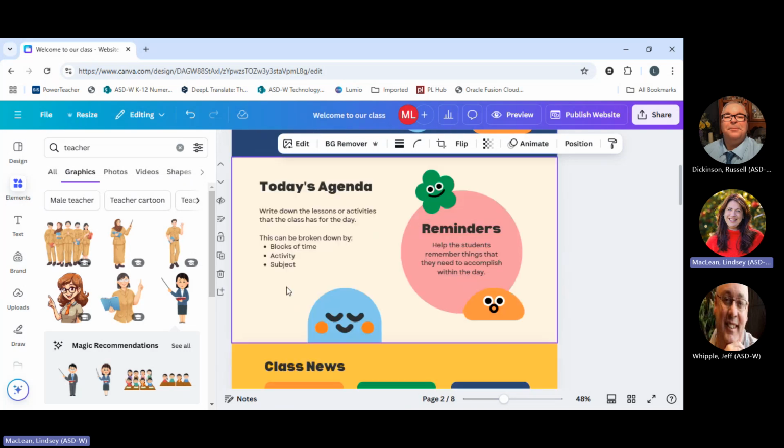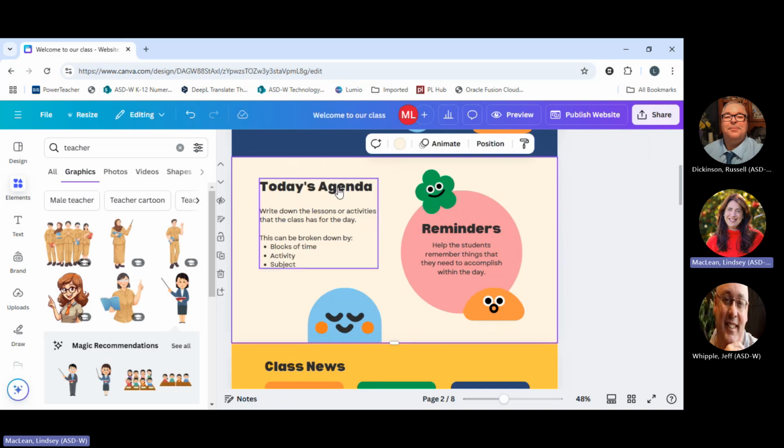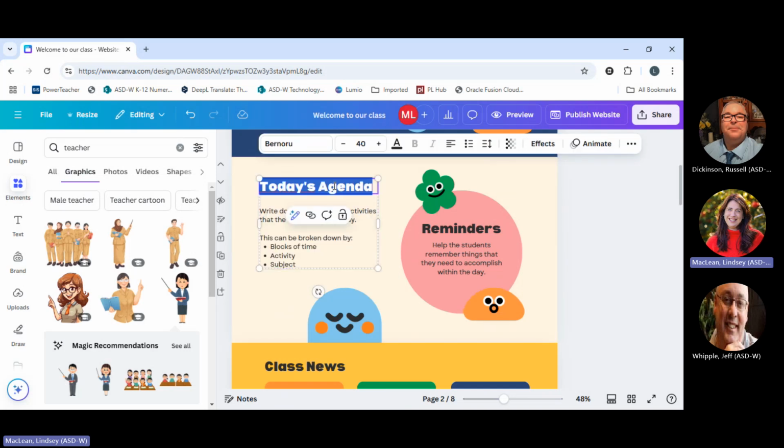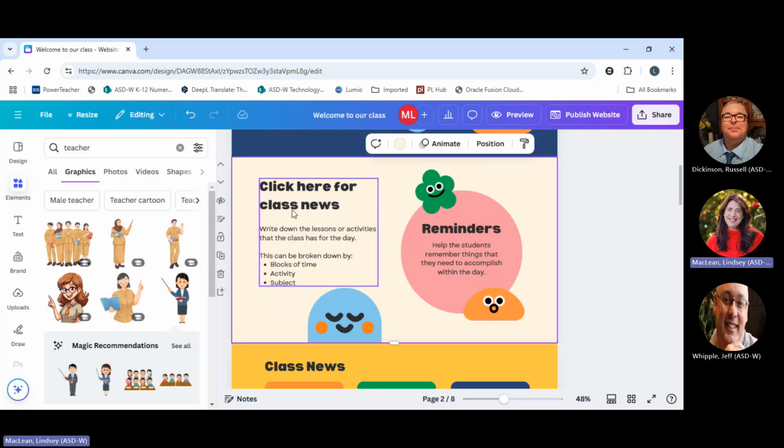The other thing you can do in Canva is link to external sites or to other pages in your website. So let's say I want to change this. I don't think I would necessarily do that on the second page of a website, but just for demonstration purposes, I'll say, click here for class news. We want to turn that into a link.